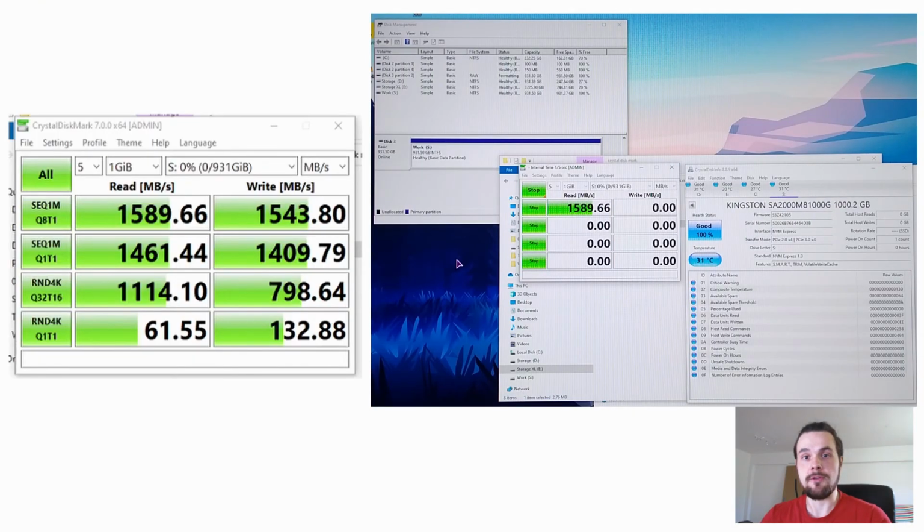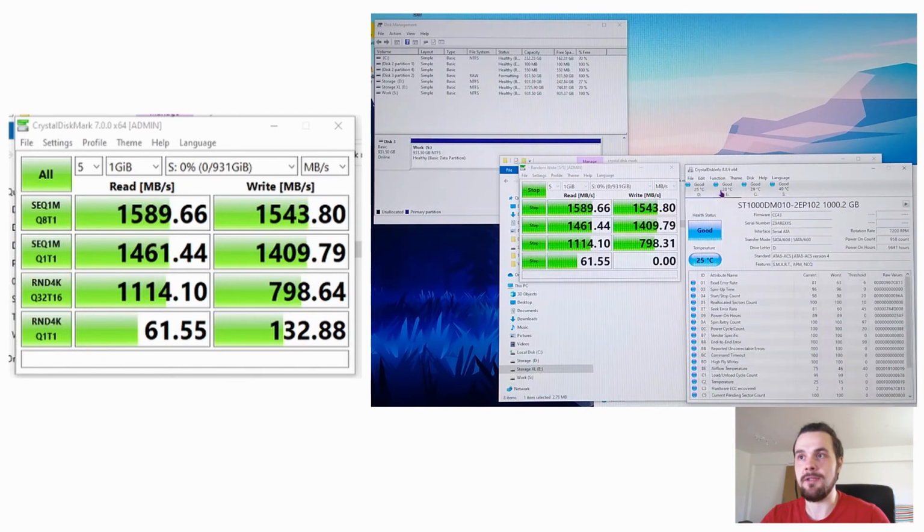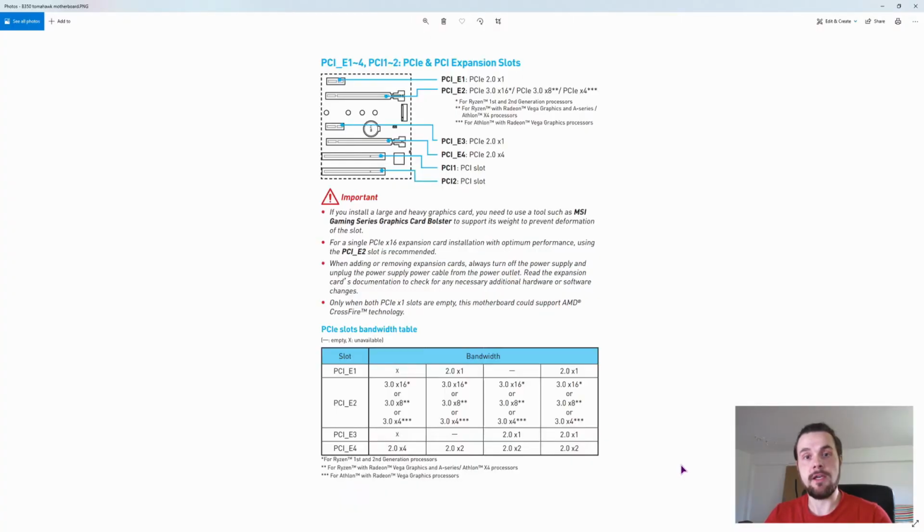I have also done the CrystalDiskMark test, and as you can see from the results, the speeds are around 2000 megabytes per second like calculated. That's because PCIe 2 has some headroom, and you'll usually get 75 to 80% of the maximum calculated speed. And if you have at least PCIe 2 with 2 channels, this is faster than a SATA SSD. So in my case, that would mean that I can have all PCIe slots connected, and I would still get 750 to 800 megabytes per second speeds, which is faster than a SATA SSD.